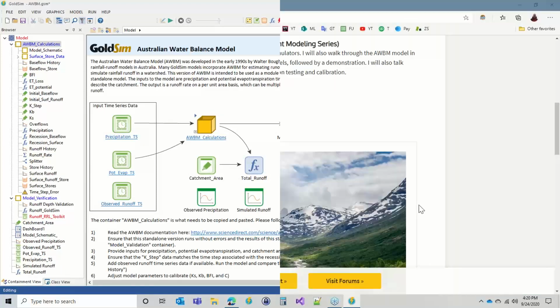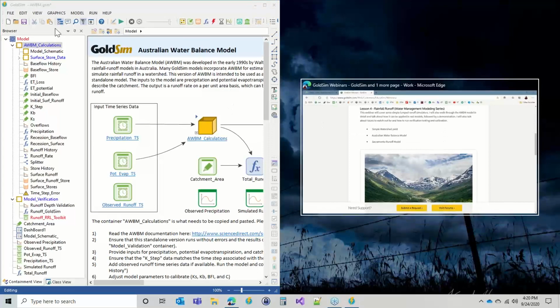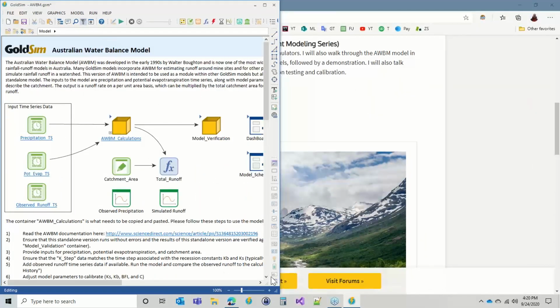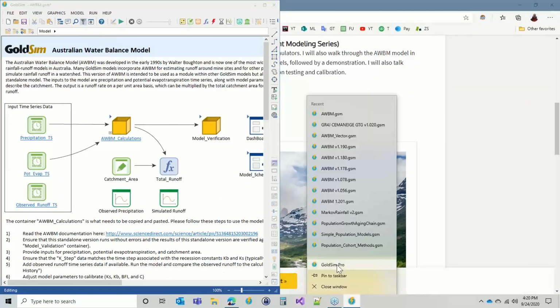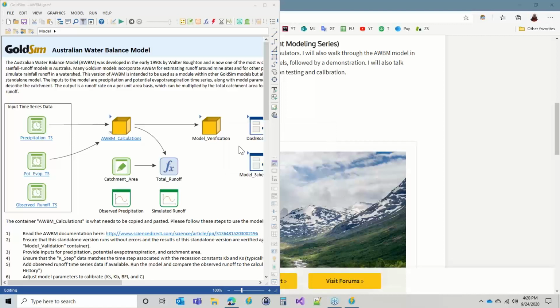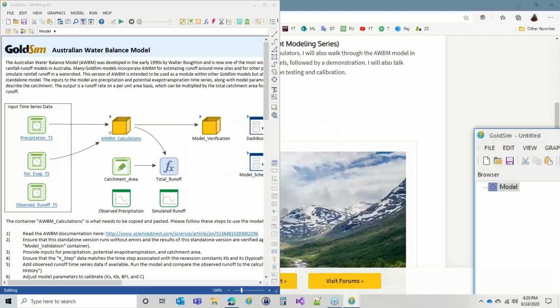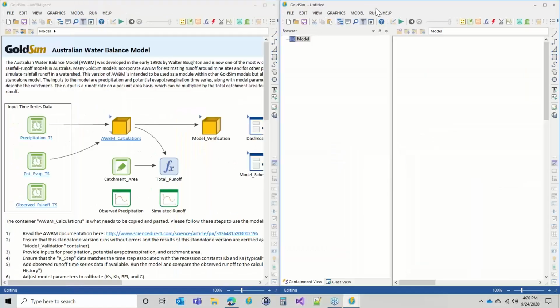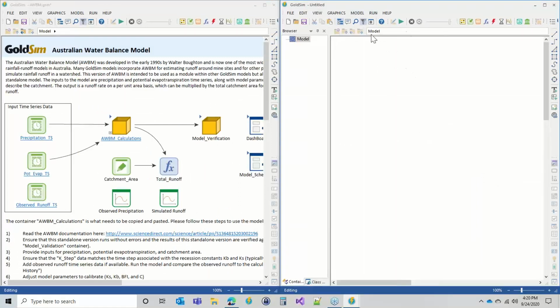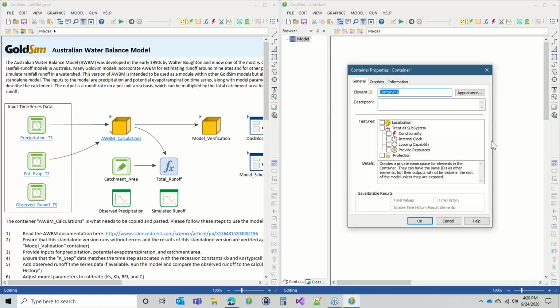I'm going to split the screen here so that we have GoldSim on this side and then another GoldSim on the other. Let's say that in this model on the right, we're building something new, and we have the main model.